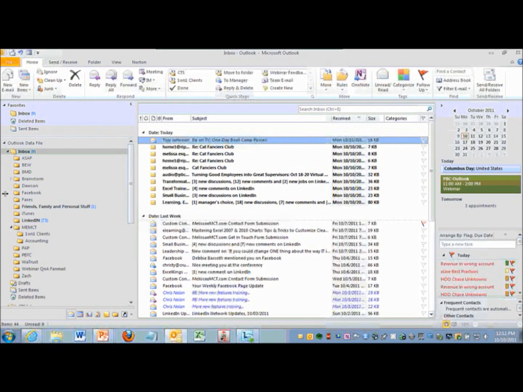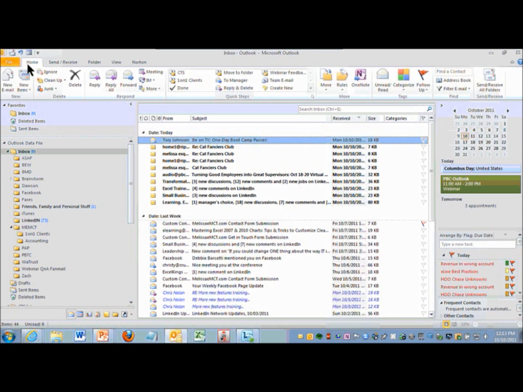All right, so let's take a look at some of these conversation tools up here. On the Home tab, and for those of you that are new to the new interface, when I speak about 2007 and 2010, I always talk in terms of tabs, groups, and buttons. So we're on our Home tab right now. That's up here, our Home tab.